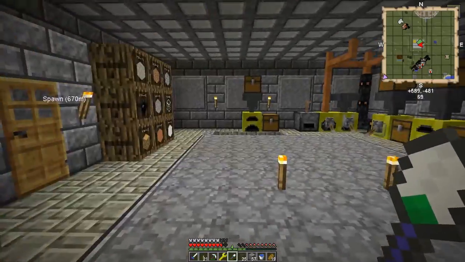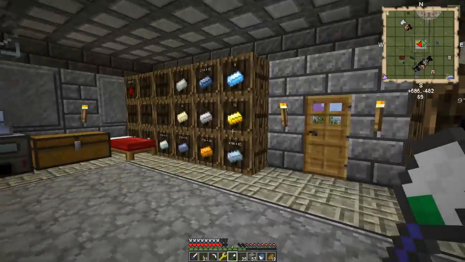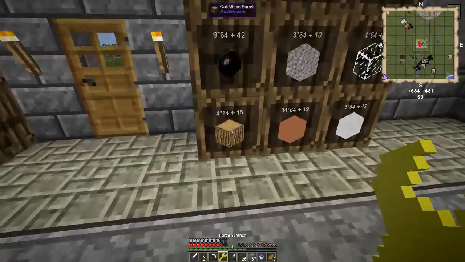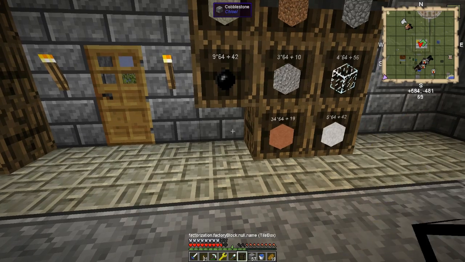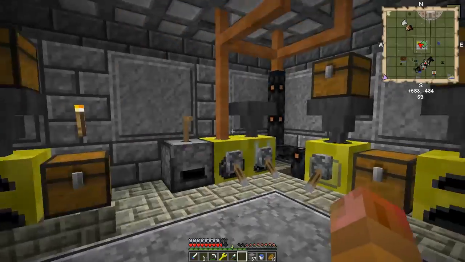Got a wall of ingots. All of this is going to have to be moved because I'm going to want a dedicated storage building, but hey ho. Fortunately, you can pick them up with a force wrench. There you go, and pop it back down. There you go. Beautiful.